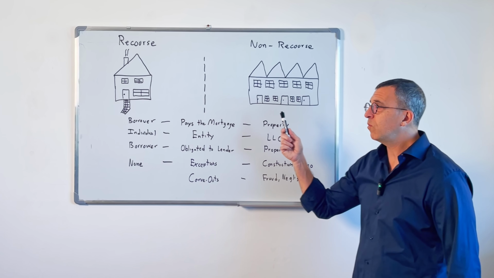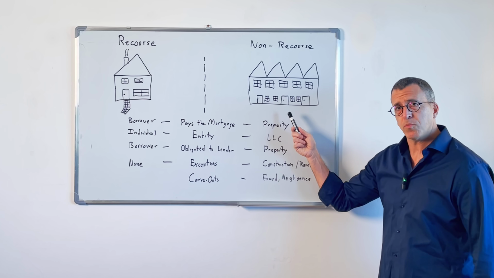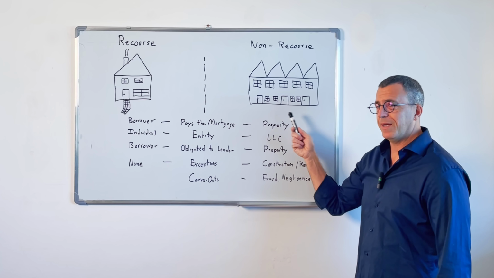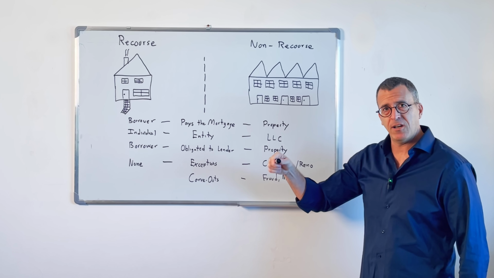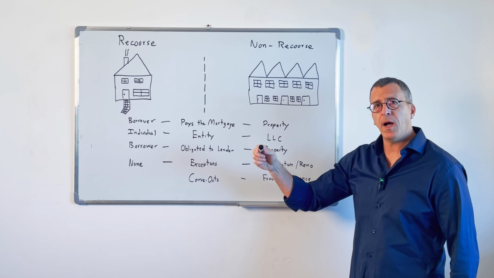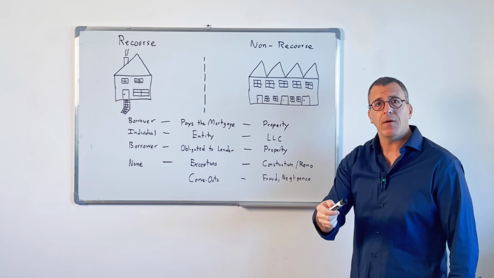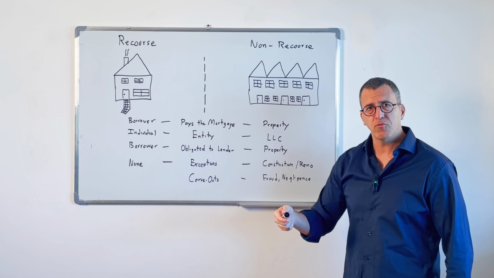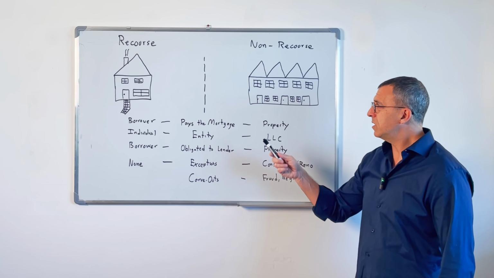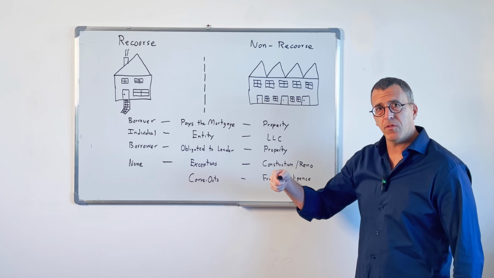Let's contrast that with commercial property. On commercial properties, the property itself makes money. It generates revenue. It has income, it has expenses, it has an NOI. And you're going to look to that NOI to be able to cover the mortgage. Hell, I'm using that word cover, right? That's what a debt service coverage ratio comes from. A DSCR is the ability for the NOI to cover the mortgage.